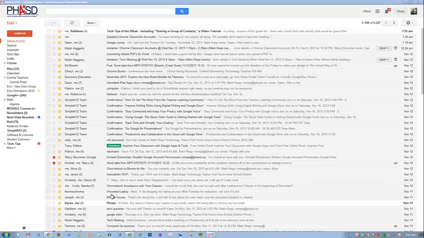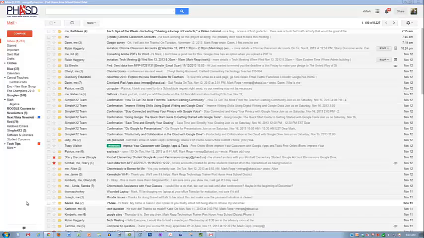I'm going to show you how to do screenshots the right way. You don't have to download anything. If you have Windows 7, which most people in the school district do have, I'm going to show you how you can use a tool that is included in Windows 7, and it's called the Snipping Tool. The Snipping Tool has been around since Windows Vista, and it's a really great feature that's included in the operating system and will allow you to snip anything that you want from your computer screen, and you can save it as a picture or you can copy and paste it into an email, which I often do.